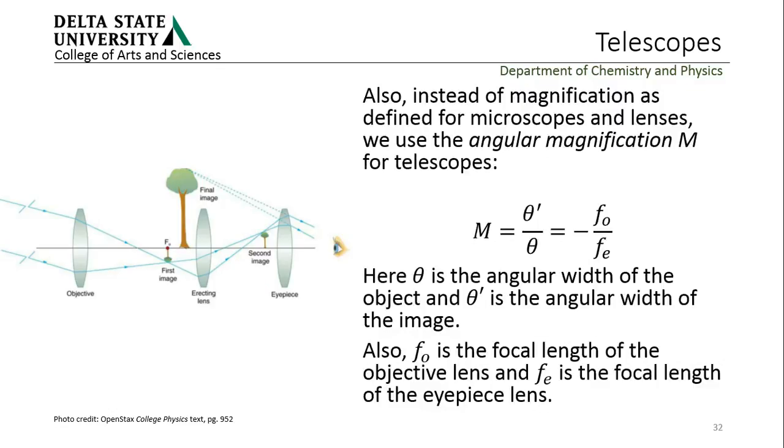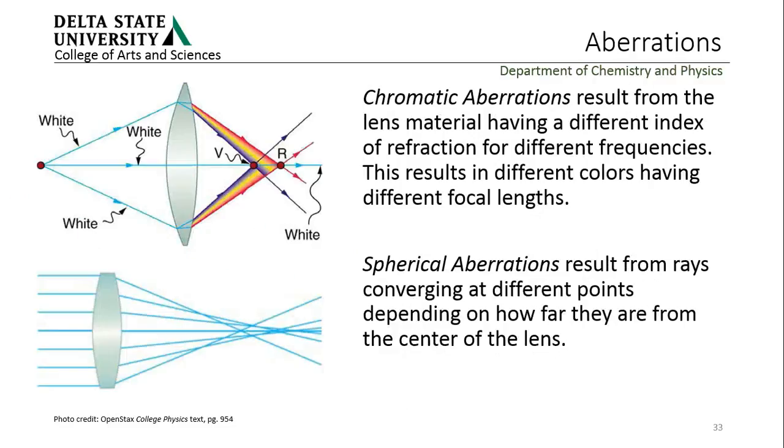And we talk about magnification for telescopes a little differently, as a ratio of angles. Not really all that important here. More important if you start dealing with much longer distances, right? Where you're talking about something that's operating probably a bit more like a telescope than just a regular camera.